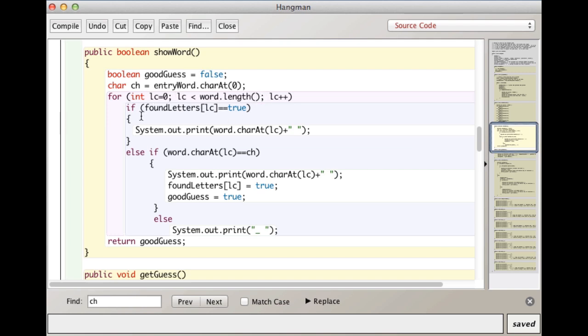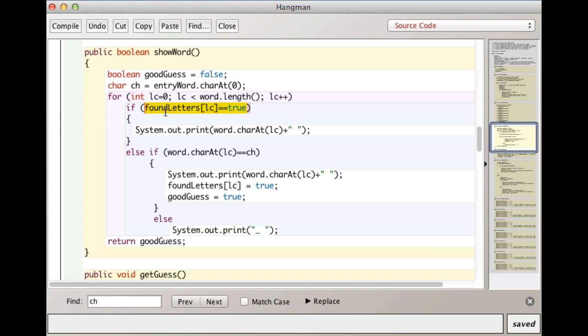The first thing it says is, if found letters at LC equals true. What's this about? This is that Boolean array. If we've already guessed a letter in the word, which the user doesn't know, we want to print that every time we print the word or the parts of the word.